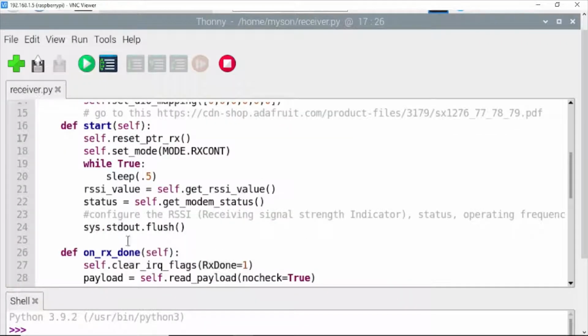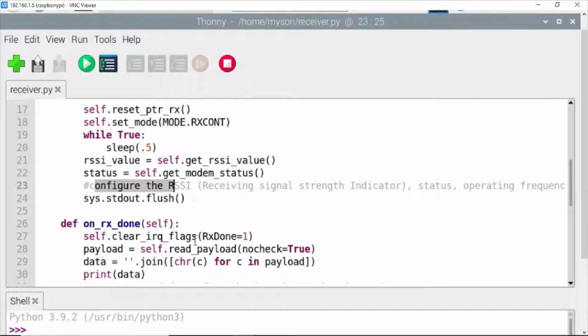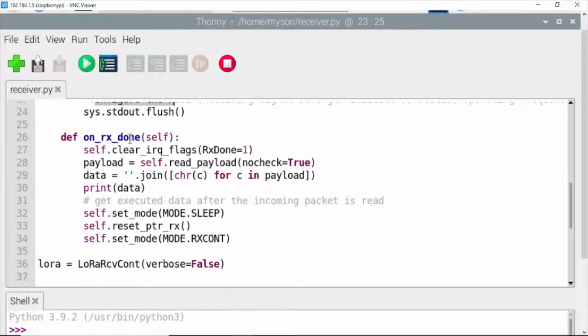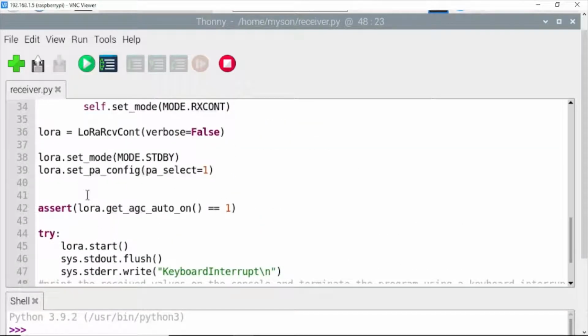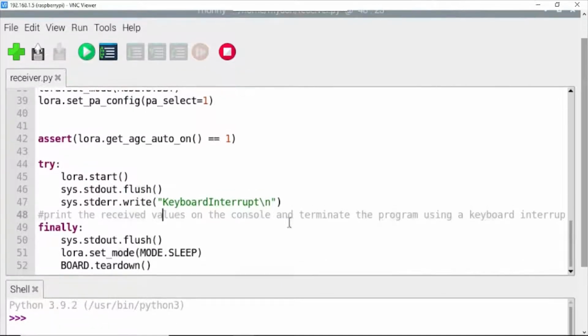Definition start: configure the receiver signal indicator, status, and frequency to receive data. Alright, done. This gets the data and executes on it after the incoming packet is read. Okay, bring the receiver values to the console or terminal.